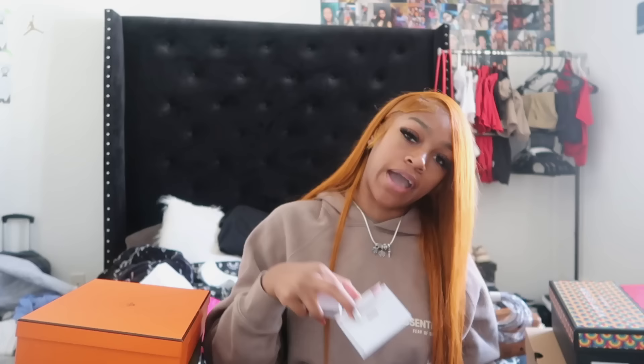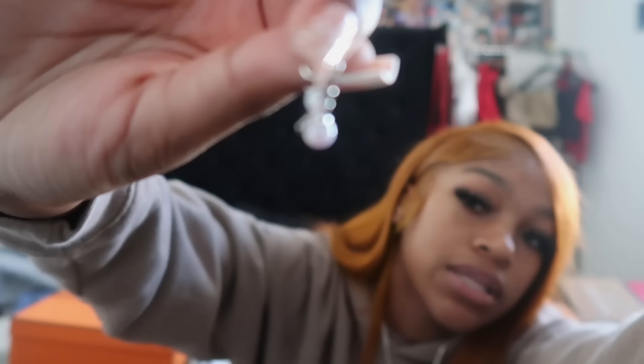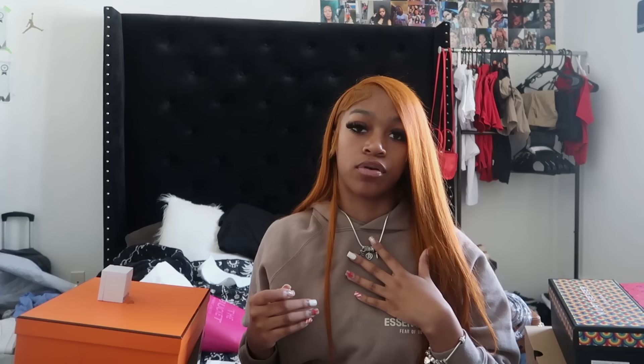I think I'm going to move now into jewelry. For jewelry we're going to start with Pandora — I got two charms from Pandora. It's probably gonna be kind of hard to show on camera but I'm gonna try. The first one is like a little iridescent snowman type of thing and it's really pretty. I think I'm gonna put this one on my Pandora necklace that I have on now.